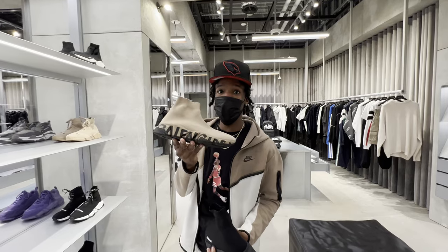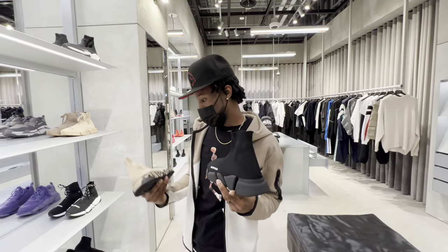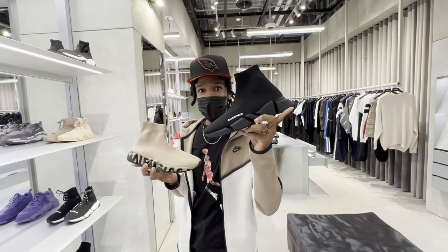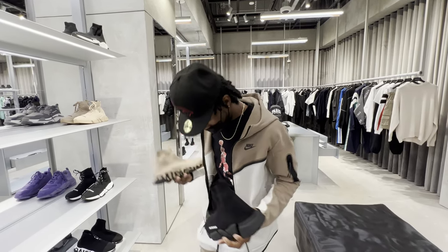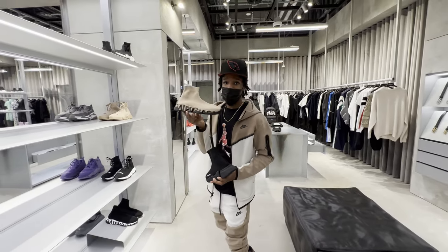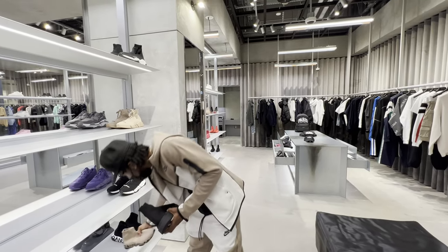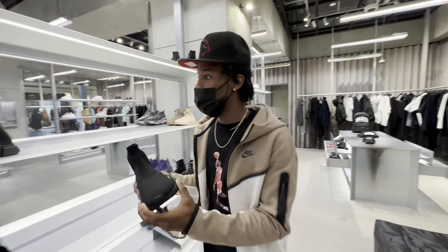These is not bad, neither. These is kind of fire. Ooh, these is actually hard, so I don't know. Which one you think? These, the black? The black. Man, with the right fit, you know. But these are hard. These are cold. Shout out. Fire. So, the black will go with everything. I don't know, man. We'll see.